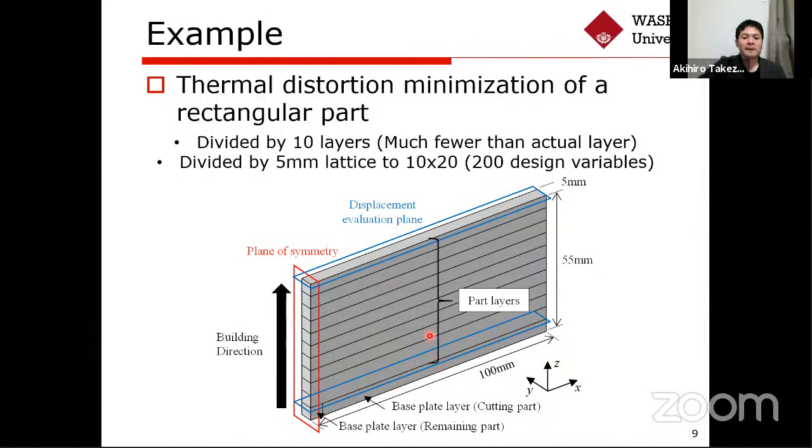The lattices are introduced to the upper 10 layers. This domain is divided by 5 millimeter lattices. As a result, we set 200 lattices, which is the same as the number of design variables.